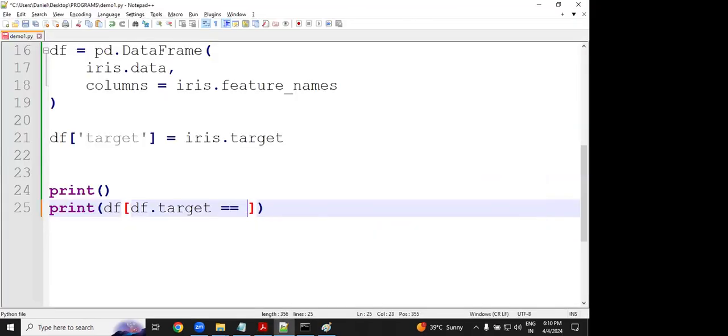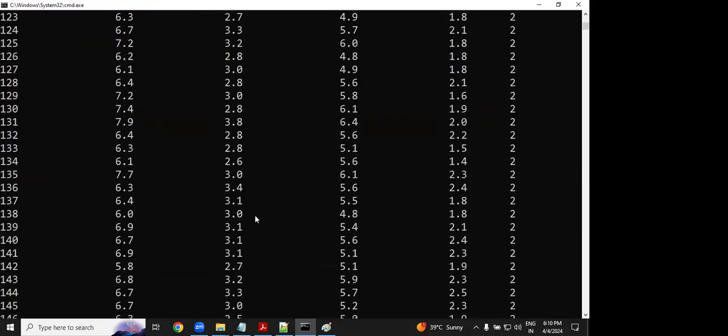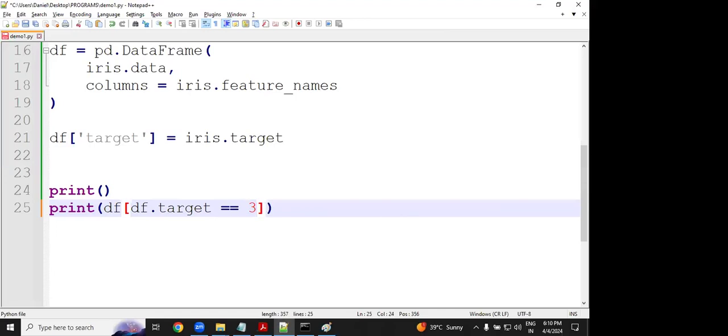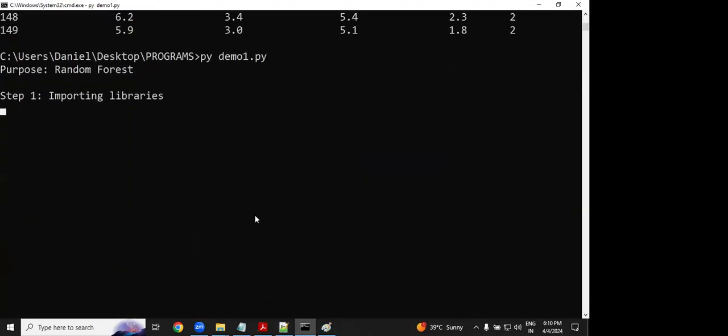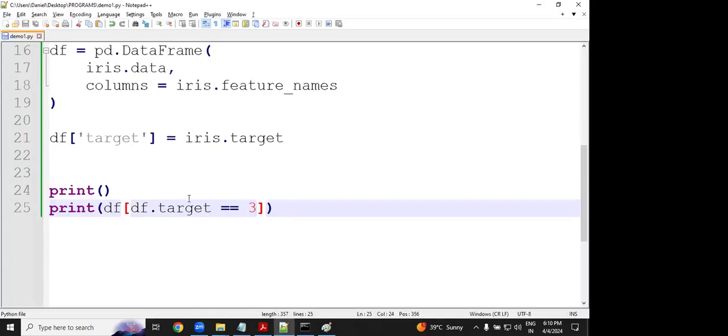Second type also. You tell me. Very good. Why empty? Remember one thing. If the condition is not matching, first of all, it never throws an error. It is giving false. If false, it means no output actually. Keep in mind that. Now let me just try to show you that.